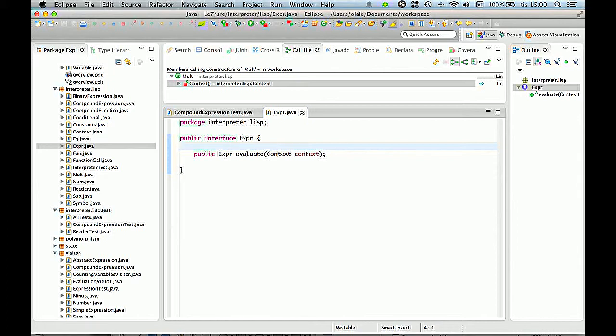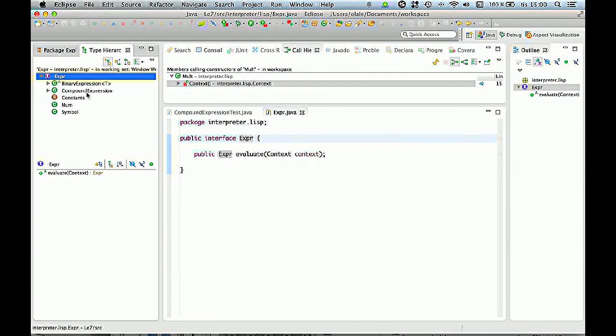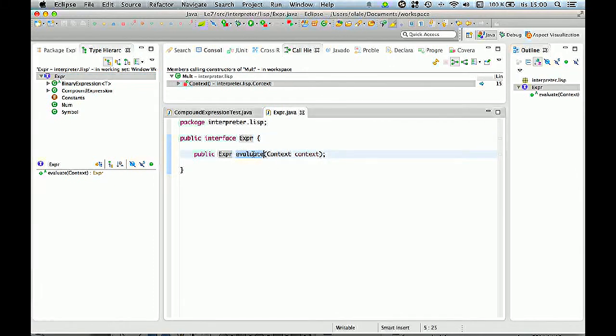The interpreter makes use of some kind of structure where, in this case, we have an interface Expr, where each type of Expr is responsible for evaluating its own value in a given context.